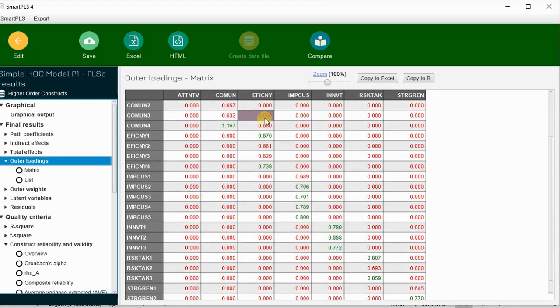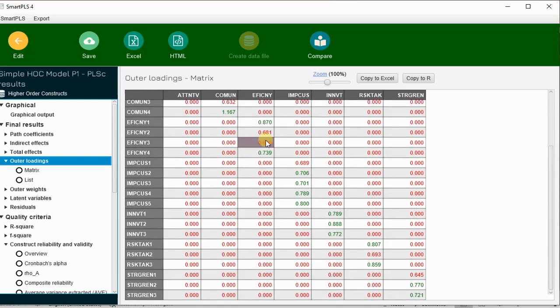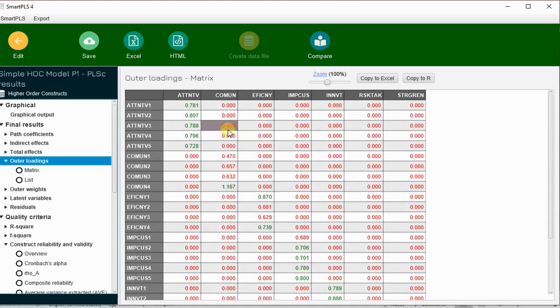If the issue remains with the average variance extracted and composite reliability, then you have to remove one of the items with the lower loadings to improve the model fit measures. Similarly, you can check other variables also and analyze the effect.